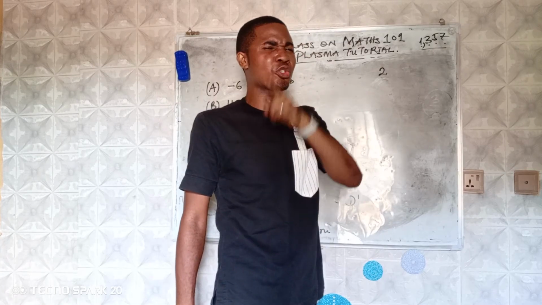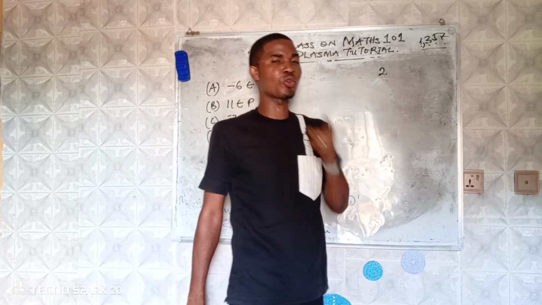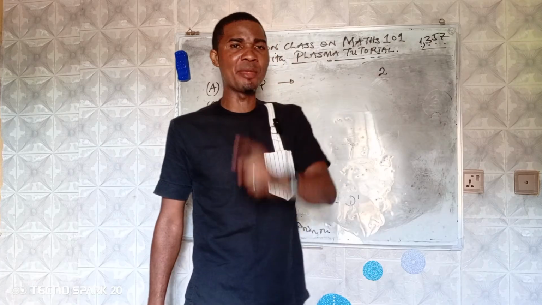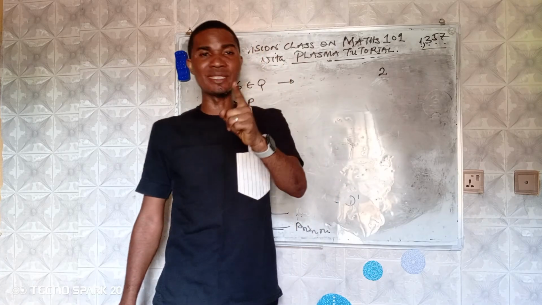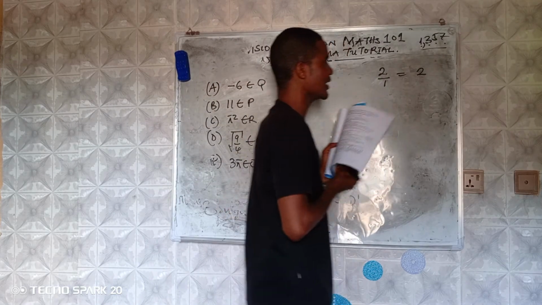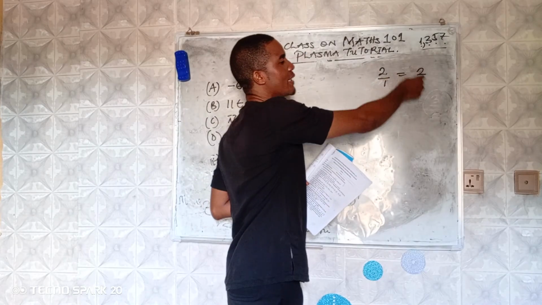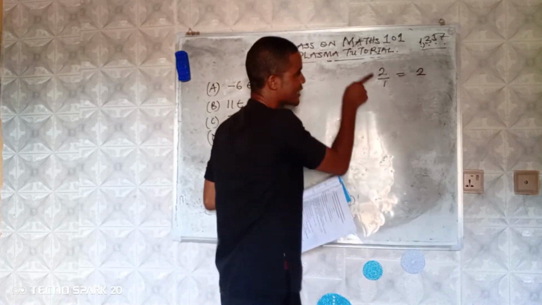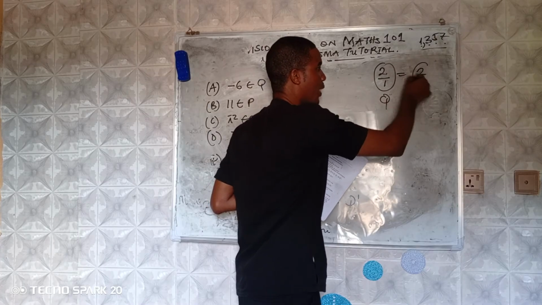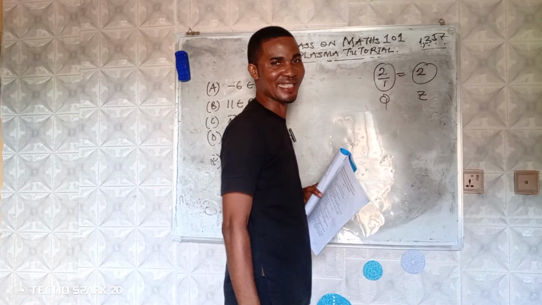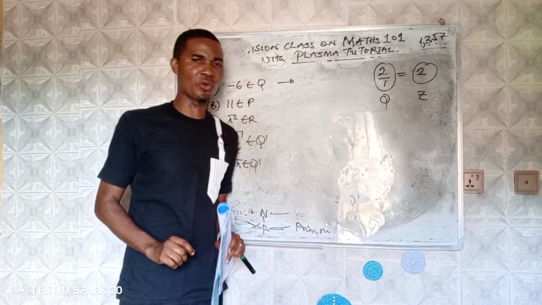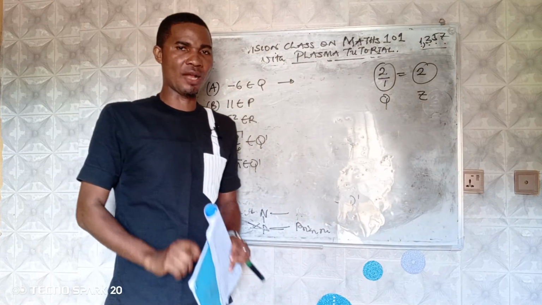Remember, rational numbers are ratios of 2 integers. From what we have learned before, you may say no. But I want to tell you that yes, because all integers are rational numbers of themselves. What do I mean by that? All integers can be divided by 1 and still remain themselves. Example, 2 over 1 is still the same as 2. If I call it 2 over 1 and someone calls it 2, they are still saying the same thing. But if you see it as 2 over 1, it is going to be a rational number. When you see it this way, it's only an integer. Do you understand that now? So every number can be divided by 1, and that number remains itself. So every integer is a rational number of itself.